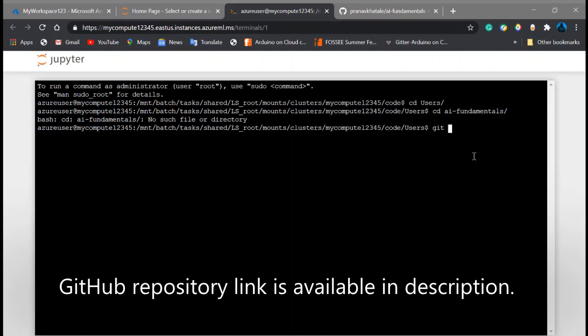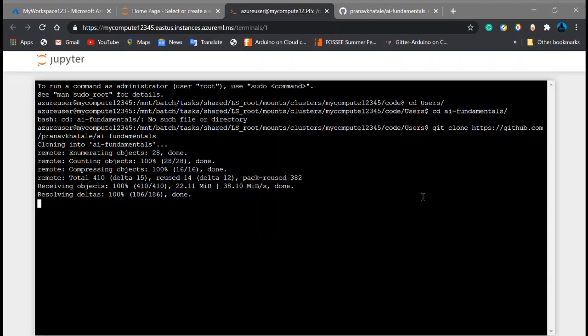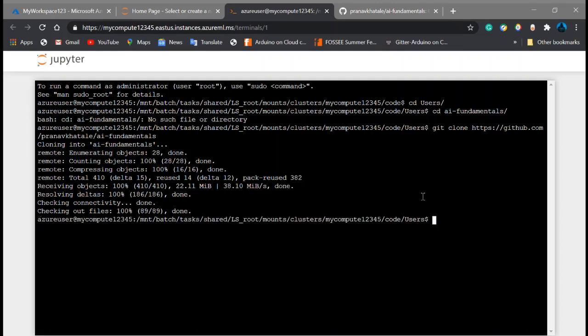Type git clone and paste the link here of our GitHub repository and hit the enter button. Now it will start loading the repository into the AI fundamentals folder, which is present within the users folder in our Jupyter environment.